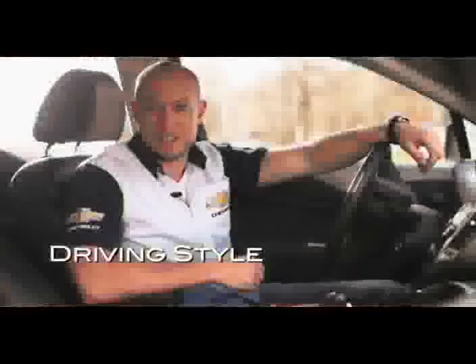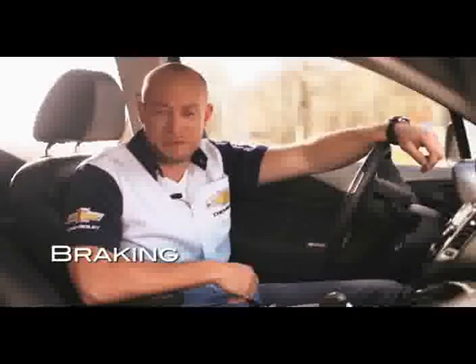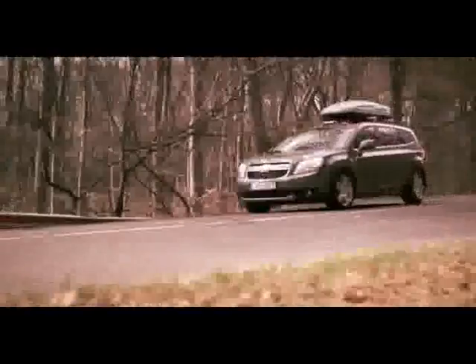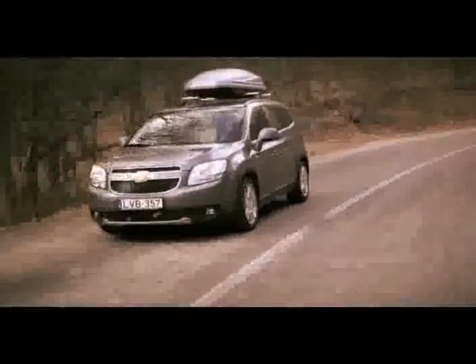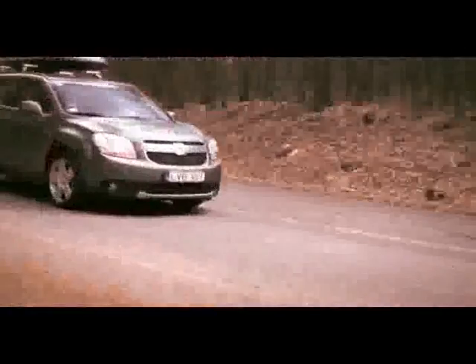Now a few words about driving style. Please consider that all my following recommendations are only valid if they do not compromise yours or anyone else's safety on the road. Let's talk about braking first. Each use of the brakes means a loss of energy from the fuel burned in the moving car. Always be an attentive driver and avoid unnecessary braking as much as possible. When driving downhill, use the engine to keep or reduce the speed of the car instead of braking or shifting into neutral. At this moment, the consumption is zero — if you use neutral gear, there is still some consumption to keep the engine idling.